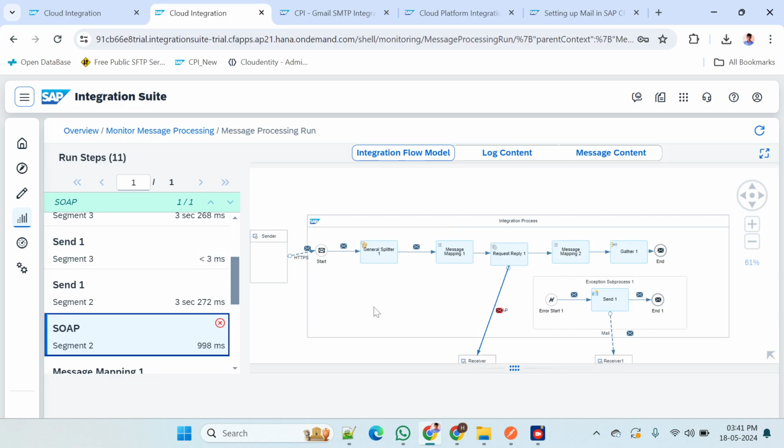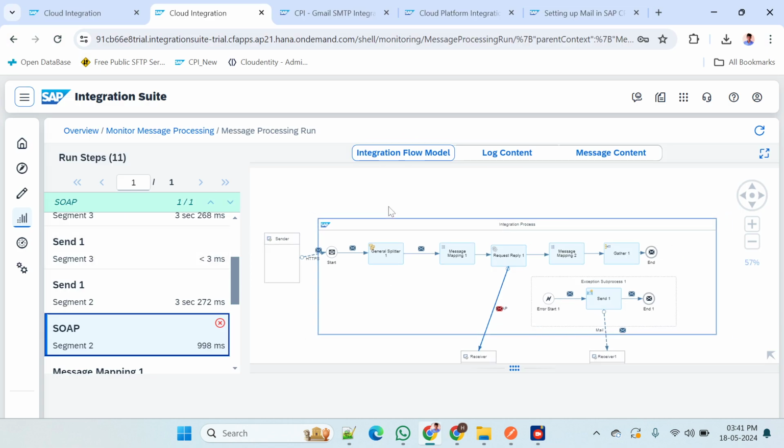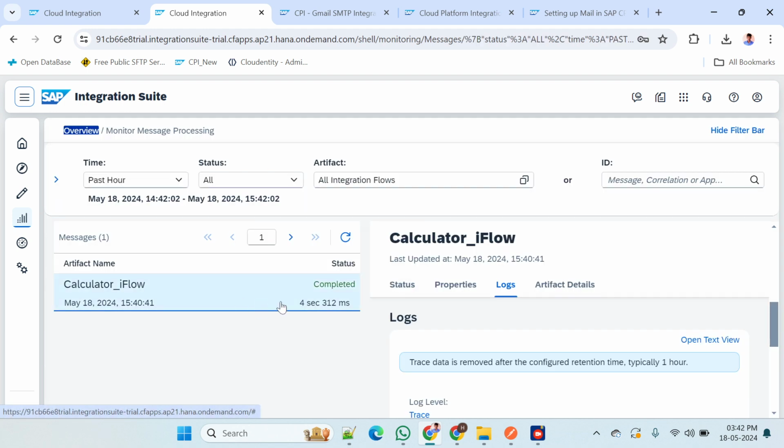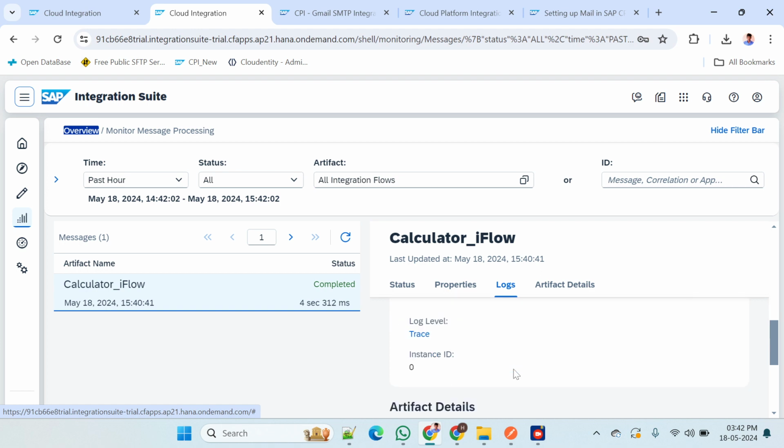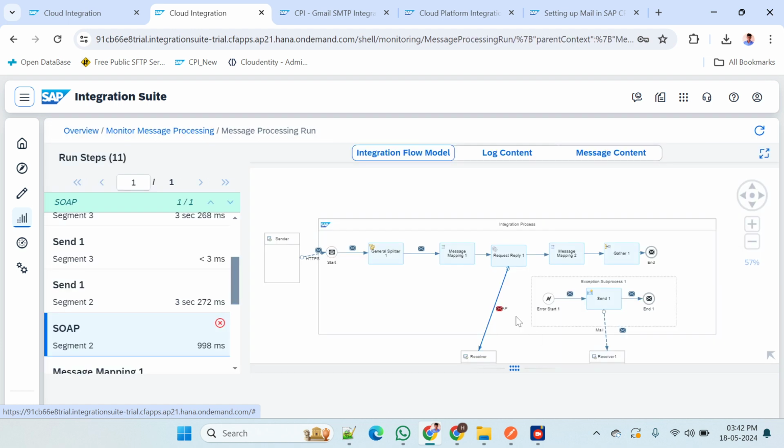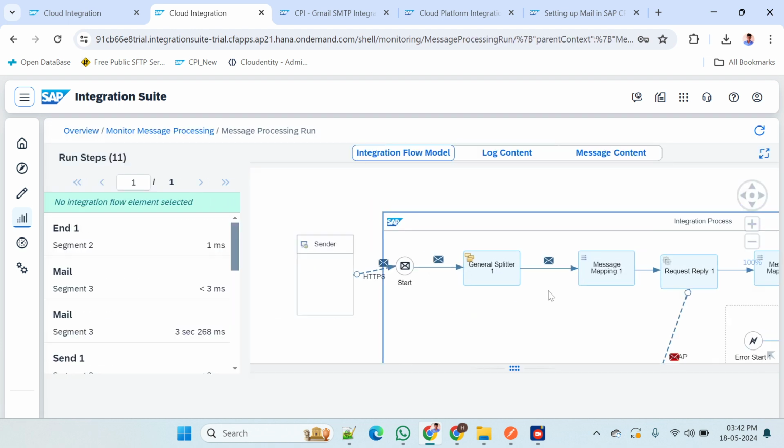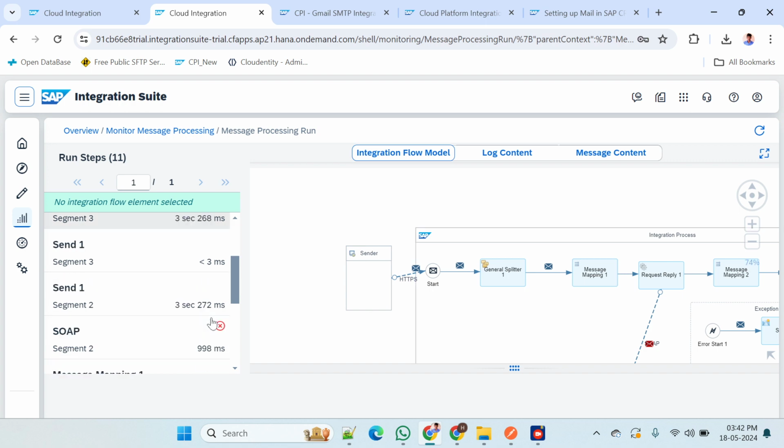So it failed in our scenario, but when you see here, the status is shown as completed successfully, right? But when you go inside the flow, it failed due to some connectivity issue or wrong URL. You can check the log content also.